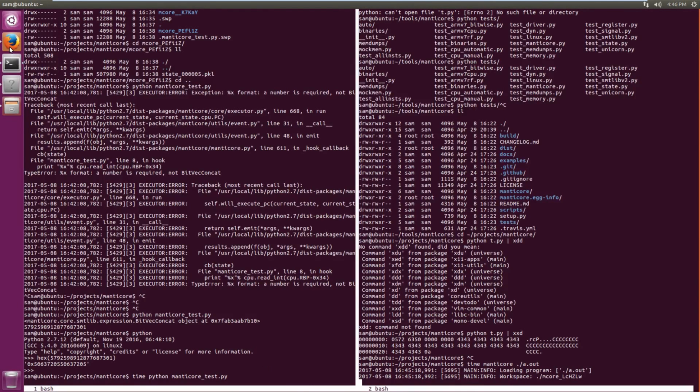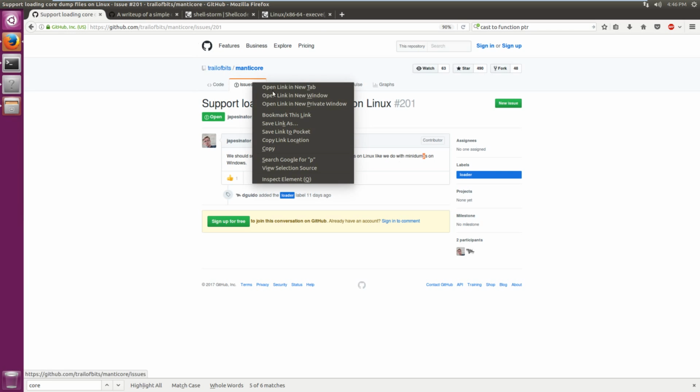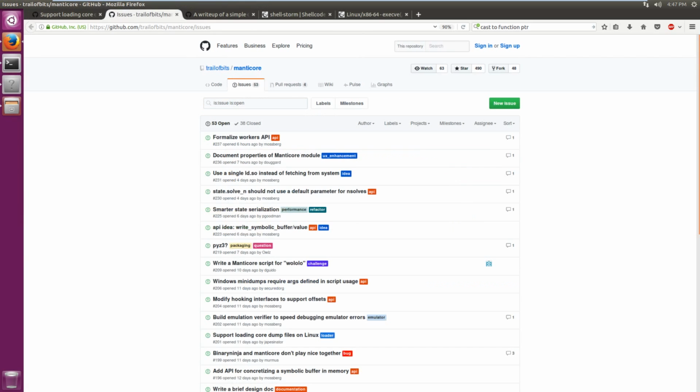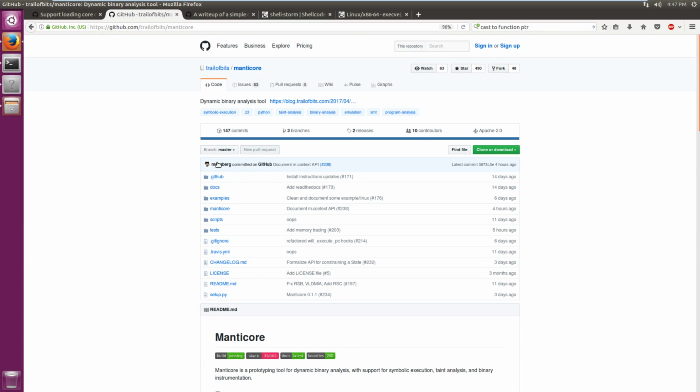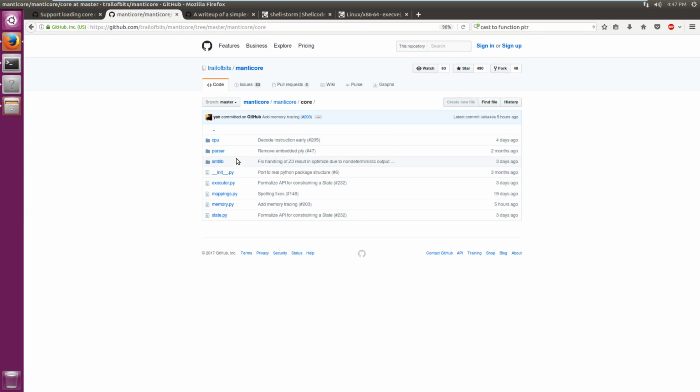So, a feature that I would really like to have is the ability to do that with core dumps, like they already do with mini dumps. And they've had an issue open for this for a little while. It looks like it hasn't had a ton of progress, except I think me giving a thumbs up because I'd like to see this. So I don't have a lot of other stuff to talk about right now. I'm going to take a look at how this works and see what exactly that would take.